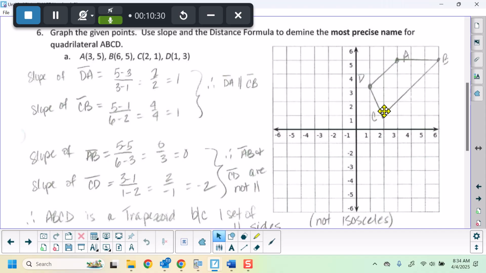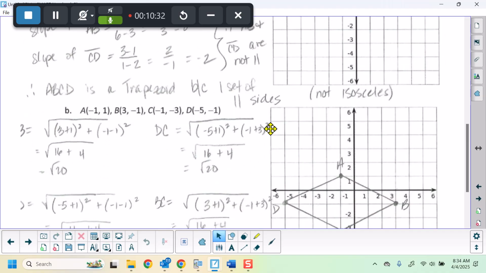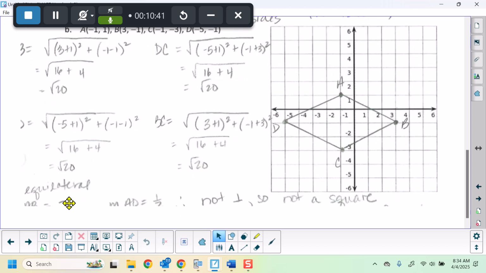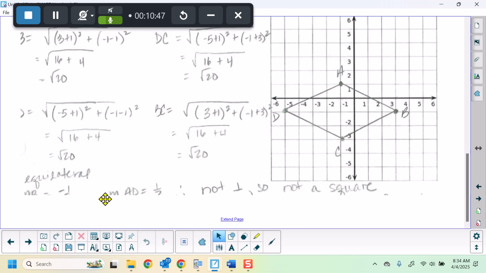What else you got? Okay. For number 7, I went ahead and I found that each side length is the same, which means it's equilateral, but I went ahead and figured out the slopes, and I said the sides are not perpendicular, so it can't be a square. So that means it is a rhombus. I was gonna say I found the distances of the diagonals and they weren't congruent. Perfect, beautiful. So any way that you could say it is this, but it's not this, is what we're looking for. If you can add a because on, keep going.